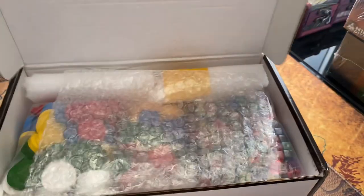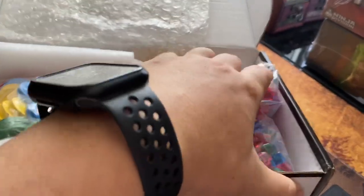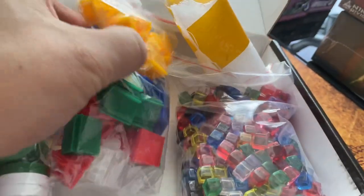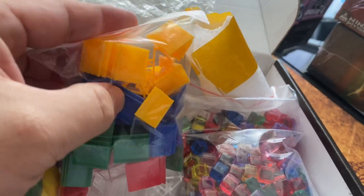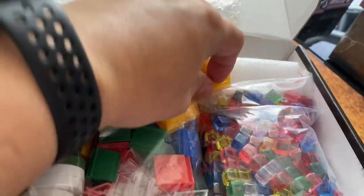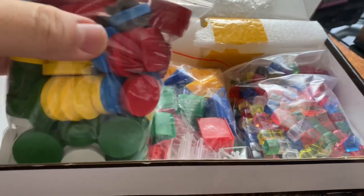This box looks a bit like a present but inside are additional tokens I bought — very colorful tokens which I love. If you've seen me playing Tenfragel, you'll know I use these to replace the various statistics that the box only comes with in red and blue. Now I have all sorts of colors. These are standy stands in various colors — pretty good for Gloomhaven and other games with standees. I usually buy in bulk — about 50 to 100. If I don't need all of them I'll resell or give them to friends. These are deluxified tokens you can add to your game.